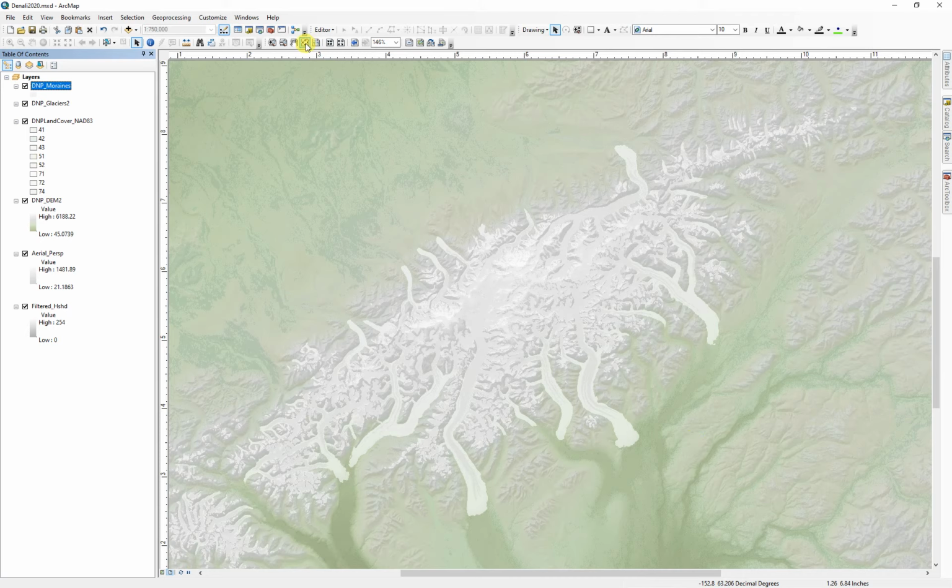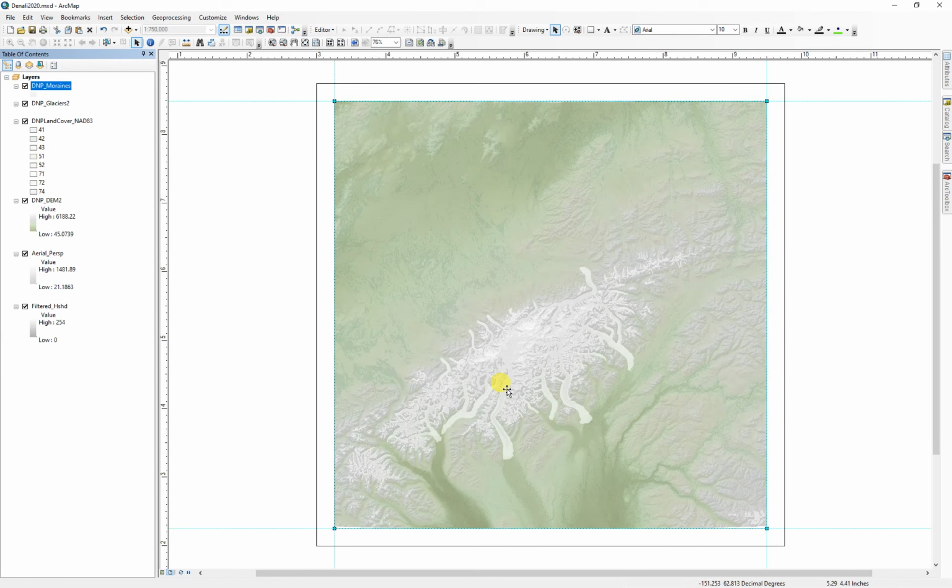So if we zoom back out to our whole map, it's not absolutely 100% ideal. It looks all right. I'm kind of stoked on it. But I know that if I take it into Photoshop, I can do so much more.